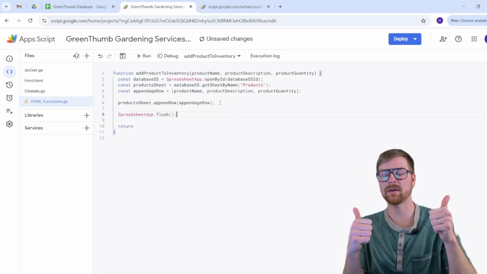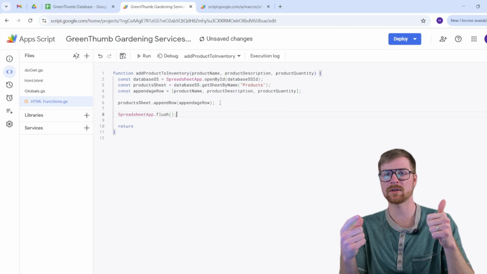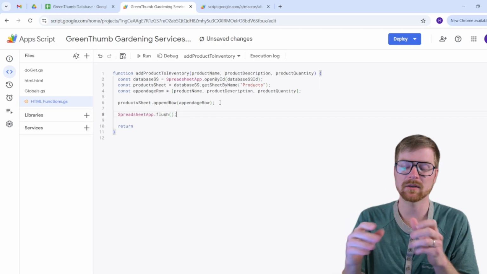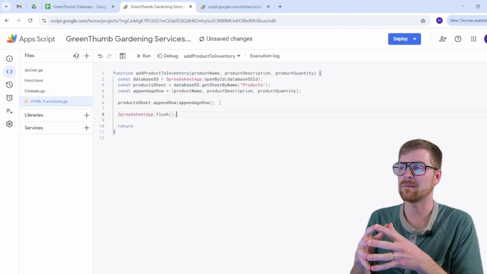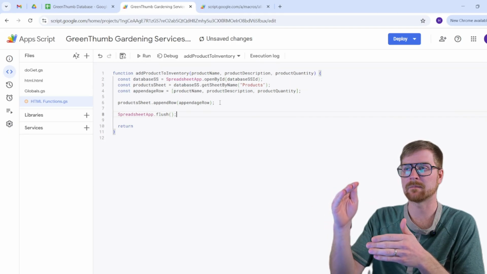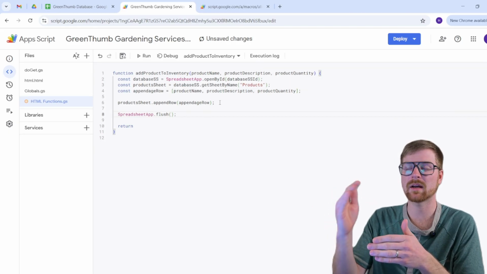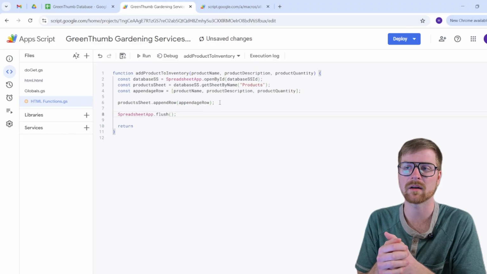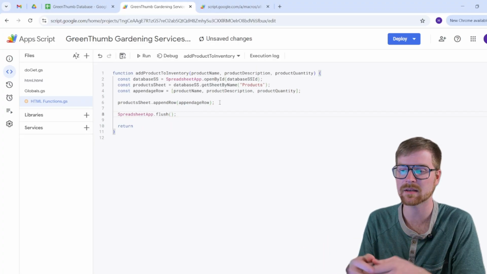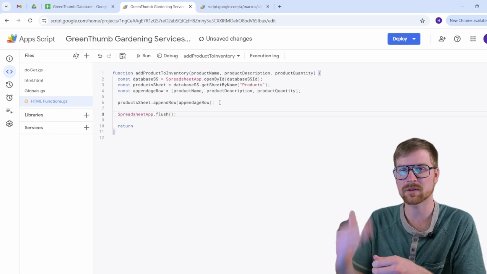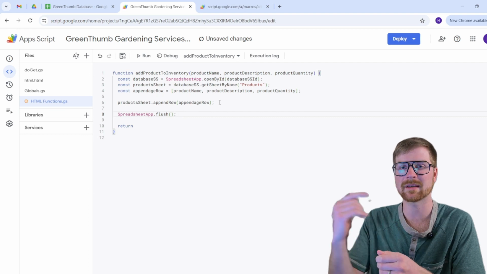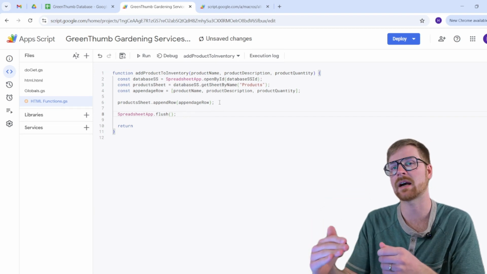We're going to flush because we're going to make another spreadsheet call to the product sheet, basically reviewing how many rows there are, which will tell us, appendRow just goes to the last available row. So we're going to follow that same logic, and we're going to go, okay, what is the last row?